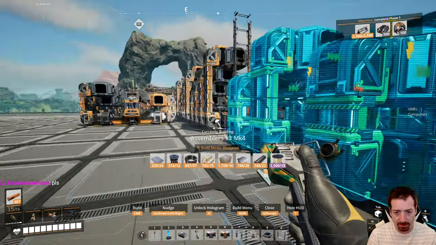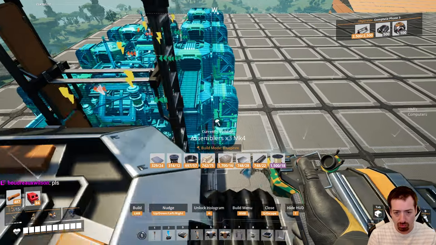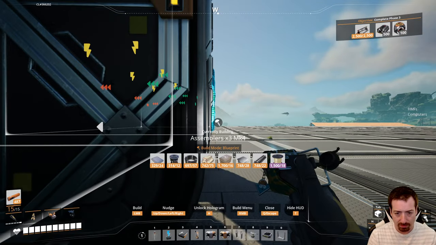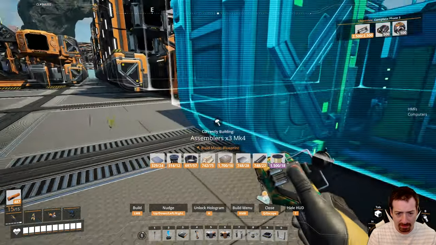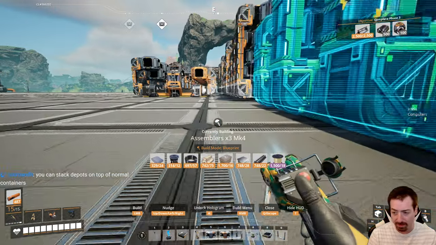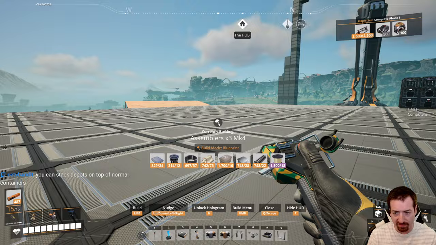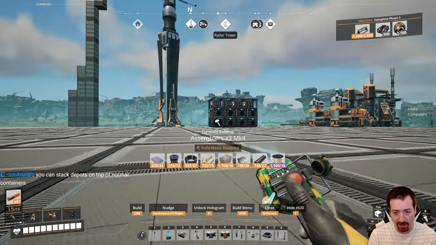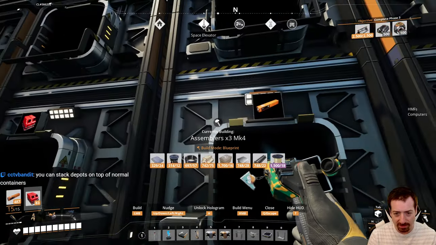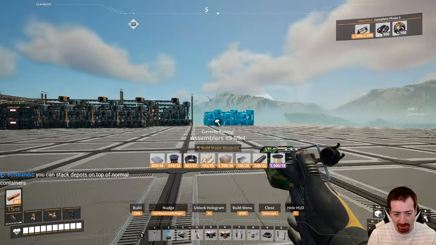All right, so we'll plop the assemblers here. I'll line up the lifts. Is that not lined up, or is that lined up? Why can I not tell? No, that's lined up. Yes, you can stack depots on top of normal containers. I did that over there. This is where I put all the stuff that was a mess up here. We got our clusters, our ammo, our packaged turbo fuel, and our smokeless powder. Should last a while.